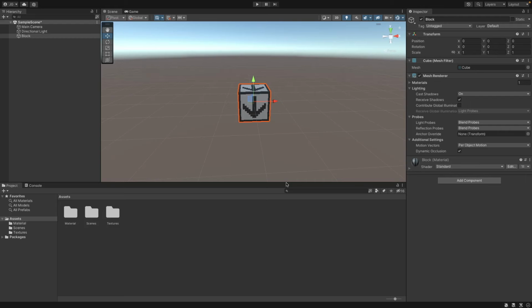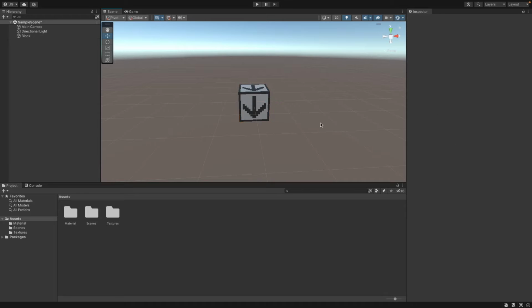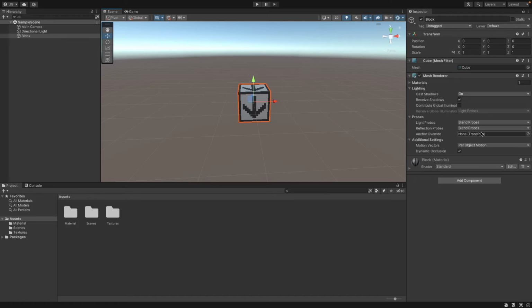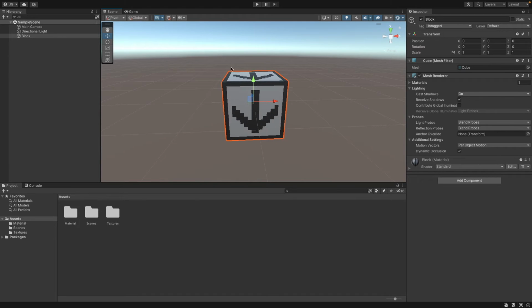Welcome to the second episode of the course. As you see, this is the one we made in the first episode. We just made a cube with a basic cube mesh filter, mesh renderer, and a material on it. In this episode, it should look about the same in the actual viewer. However, the cube will all be made by code. So, without further ado, let's begin.